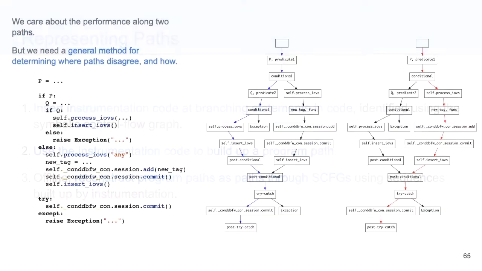Here we see the same code listing as before, from our case study at CERN, along with 2 instances of its symbolic control flow graph, each one showing a possible path through it. This sets up our consideration of the path comparison problem. In particular, in this case, we see that we have 2 paths, each diverging at the same point, namely the first conditional in the code. We would like to be able to detect this divergence automatically given an arbitrary set of paths.